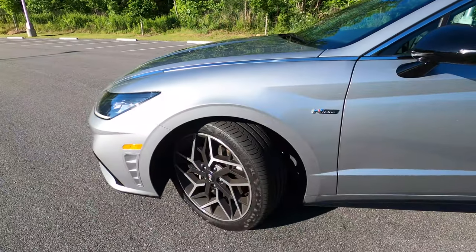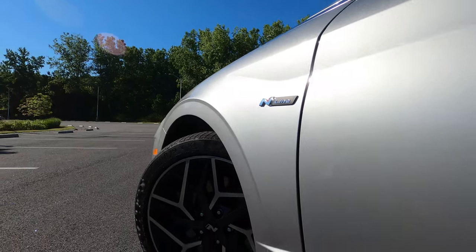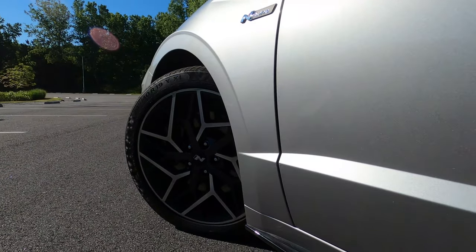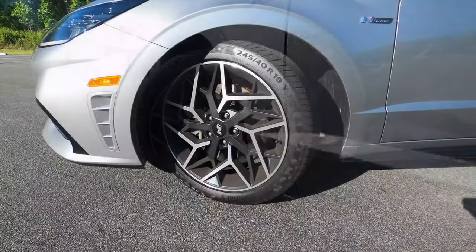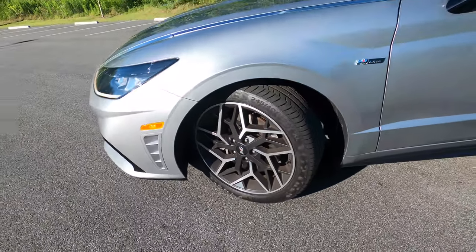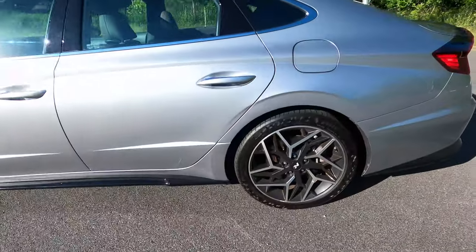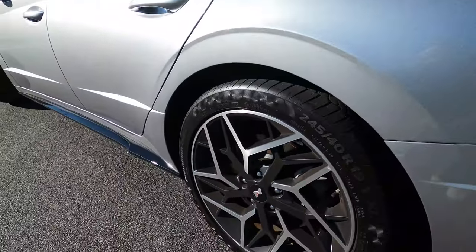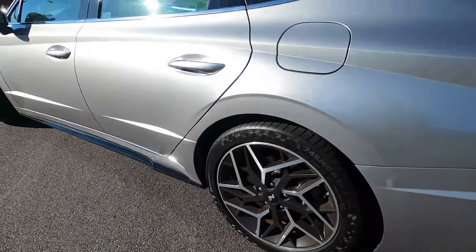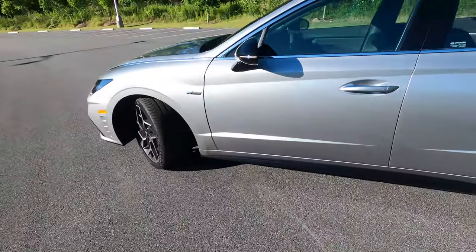And take a look at these wheels. Now the N Line comes pretty much fully loaded. You do have one optional feature to get, and that's $200, and it's these Continental summer tires that you get. Now when they are cleaned up and shiny, they have a nice little design that you can kind of see on them. Let's see if I can gather it on the back here. Kind of hard to tell in video, but I think it looks really, really neat. Very German like almost in the attention to detail on it.